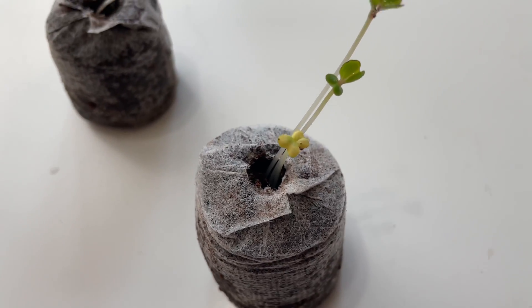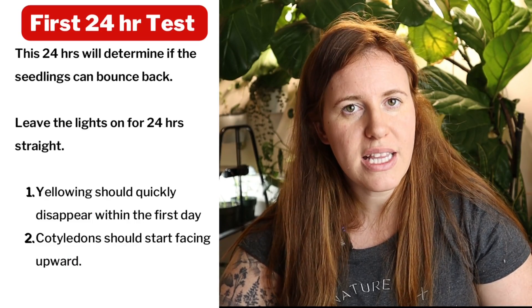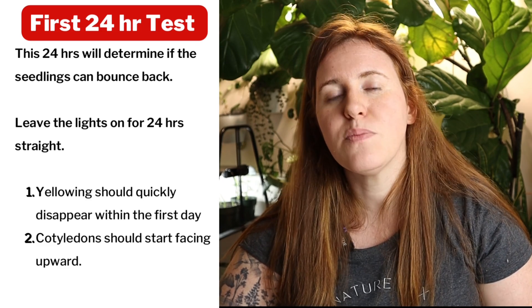There are different parameters for different sorts of plants, but this first rule applies to all plants across the board. If your lights have been turned off for an extended period of time and you're noticing yellowed cotyledons or yellowing leaves and some legginess, the first solution is to turn on that light and leave it on for an extended period of time. This is particularly true for cotyledons — turn the light on and leave it on for about 24 hours, and you'll begin to see greening of those cotyledons.